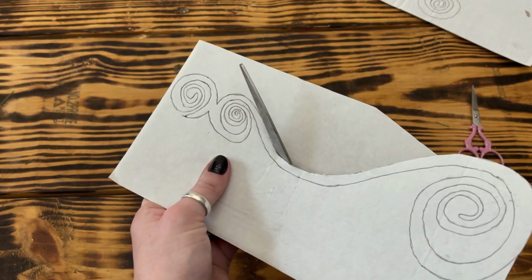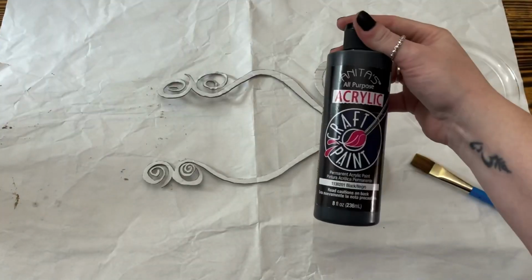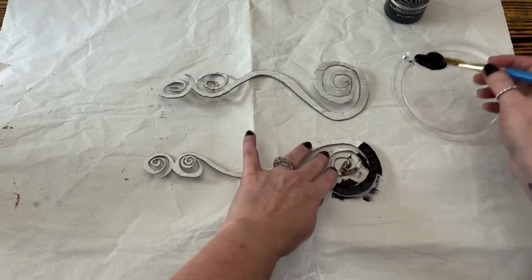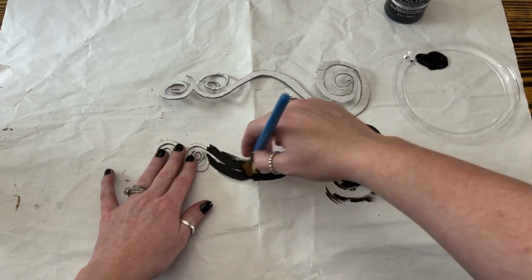I used cardboard because I found that it was way too difficult to cut the small spirals out of a foam board. Next, I used some black acrylic paint and gave the front, back, and sides of the tendrils 2 good coats, letting it dry between coats.